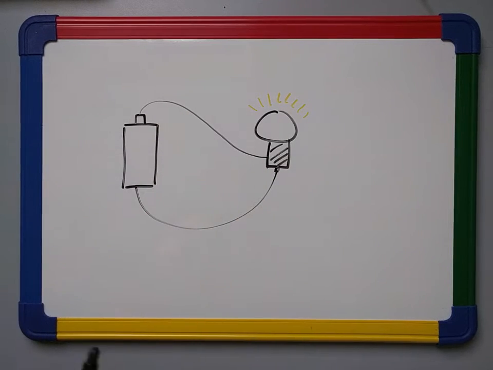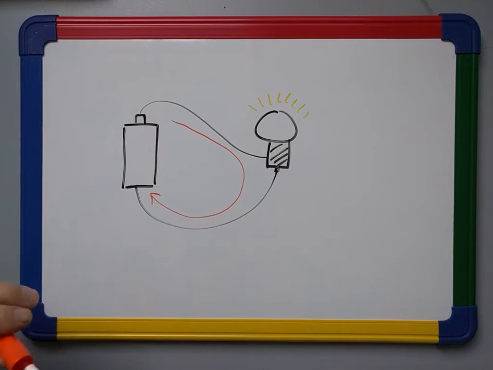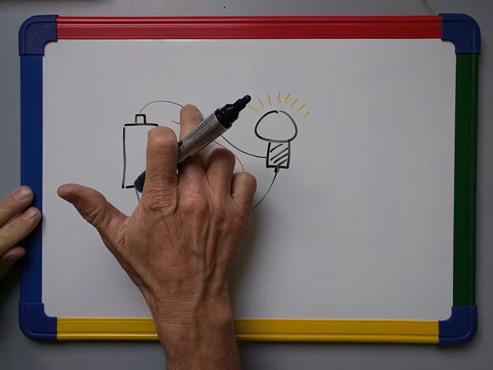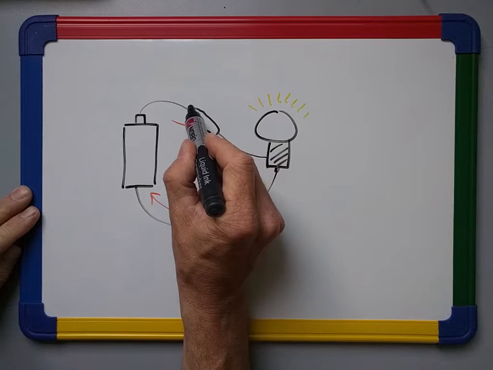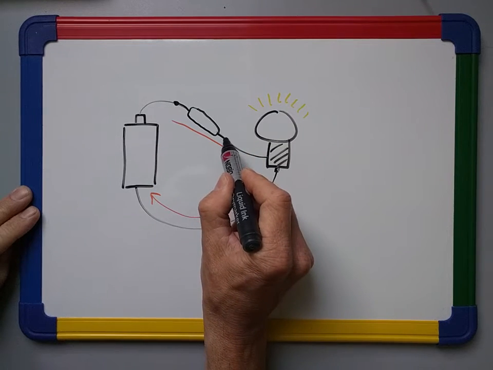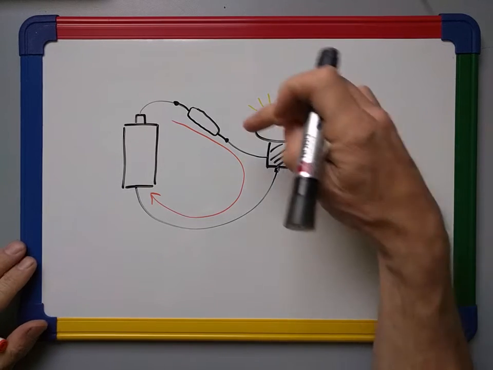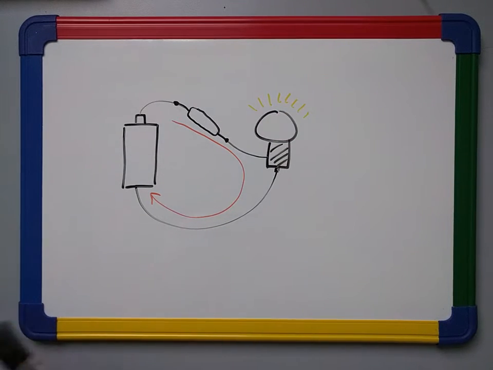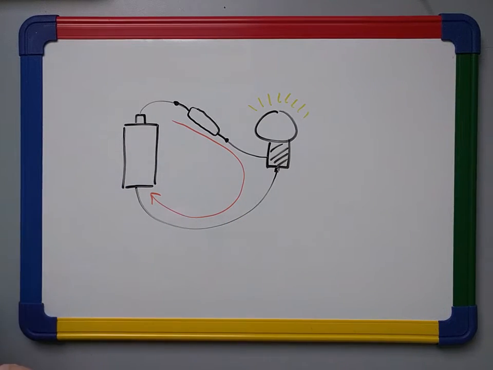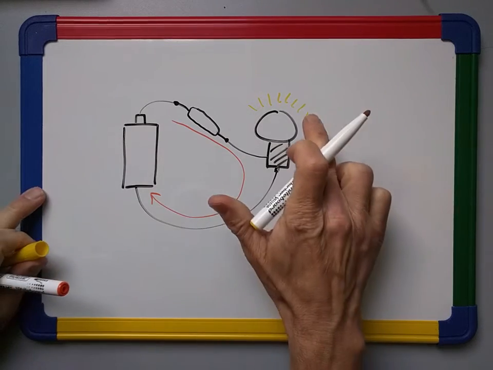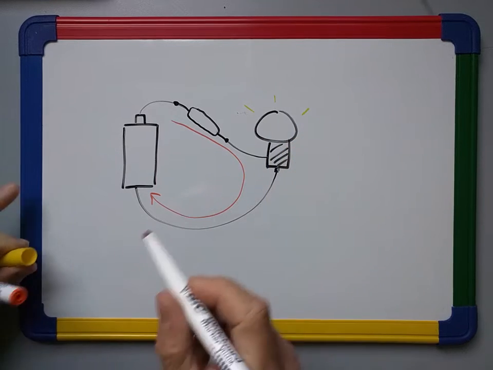So in this case the resistor is going to try and reduce the amount of flow that occurs in this circuit, and we can do that by simply inserting a resistor into the circuit like so. So we just cut the wire and we add in this little resistor, and now because there's added resistance in the circuit, the actual amount of flow of electricity around the circuit is going to be reduced, and the result of that is that our light bulb won't be quite so bright.